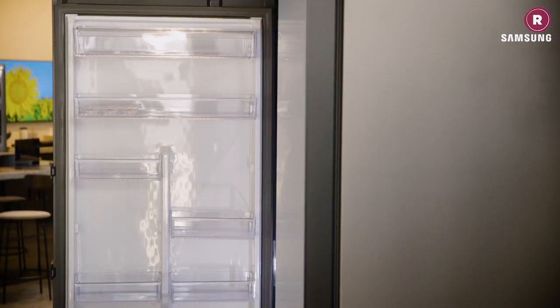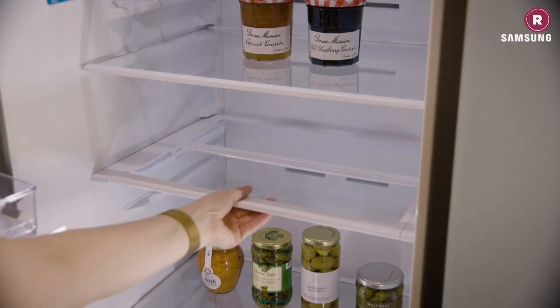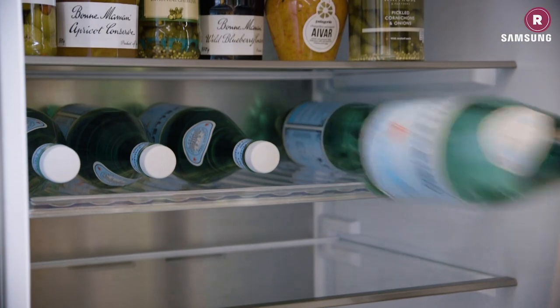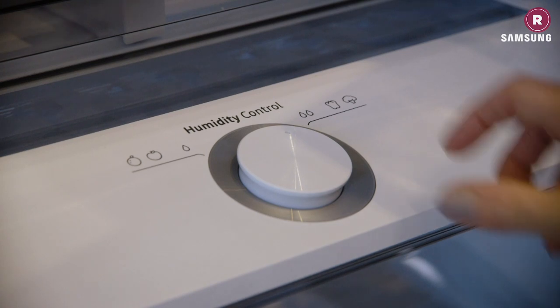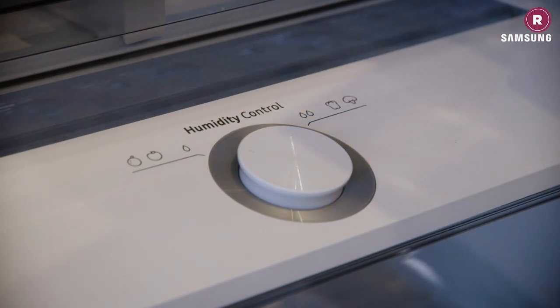Next, think about the integrated storage features that can make a fridge freezer much easier to keep well stocked yet tidy. Movable door bins, slide-in or foldable shelves that can be moved to add headroom, and of course a handy wine shelf, make putting shopping and leftovers away much easier. Generous vegetable crisper drawers keep produce neat and tidy while ensuring they keep food fresh with humidity control, which is great when you buy too much.